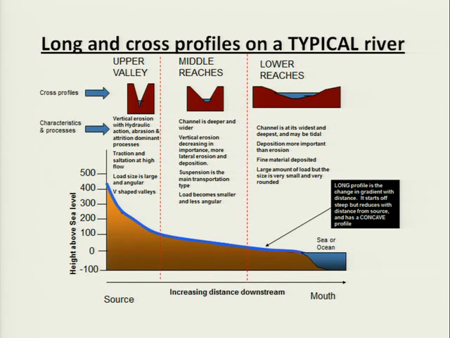The amount of water increases as it goes downwards. Please remember, erosion is greater at the upper level, less in the middle level, and at its lowest at the lower level. The amount of deposition is less in the upper level, a bit more in the middle reach, and then in the lower reach it is the most, creating that gentle gradient.